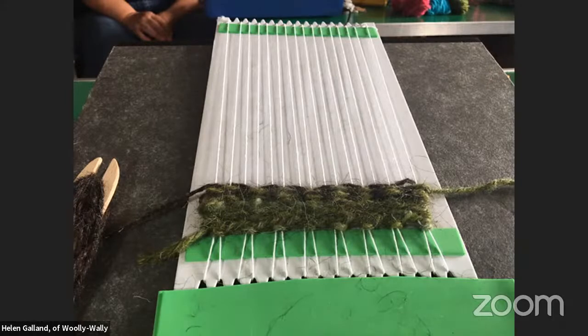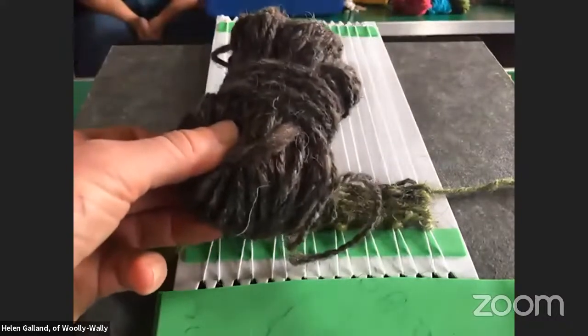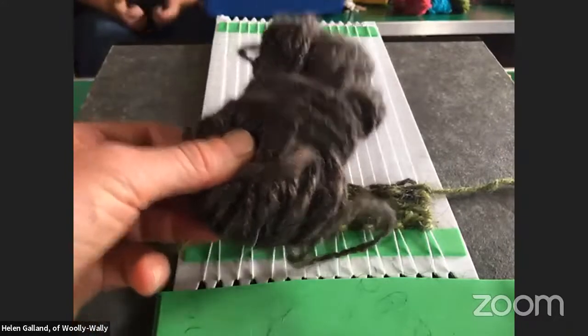So I find it much easier to use the hair yarn that's a byproduct from the mill in all of my weavings. And it helps to be sustainable because it's using a product that would otherwise not necessarily be used for any purpose. So yeah, I'm trying to find other uses for hair yarn. If anybody is interested in buying hair yarn, they can get in touch with the North Hornsey Wool Mill.